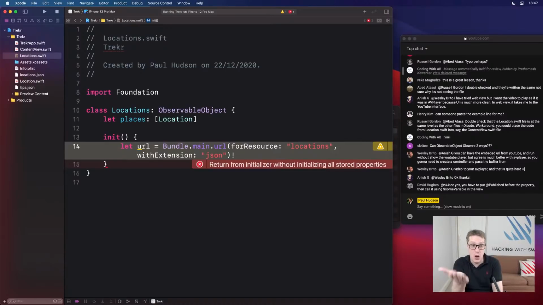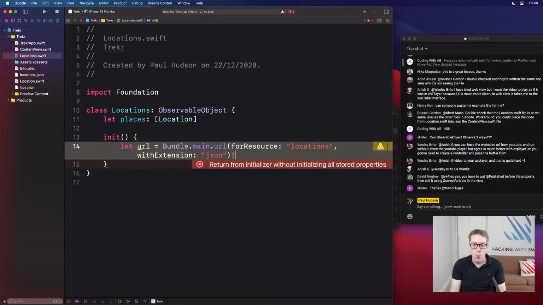If you forget to include locations.json in your app, none of your app is going to work, so there's nothing you can do about it, right? So this has got to work. It will find it, otherwise your whole app is basically pointless. So we'll definitely find locations.json in our app bundle. Warning: when you work with file names, iOS is case sensitive, which means lowercase l locations and capital L Locations are different file names. Make sure it's exactly lowercase locations, lowercase json, matching the file names you added to the project.